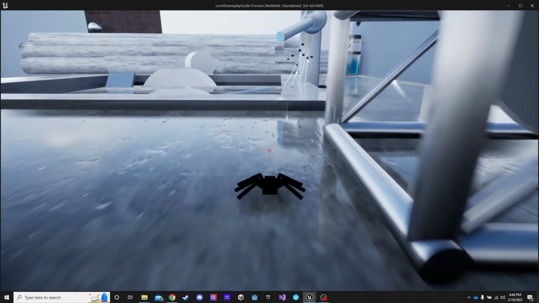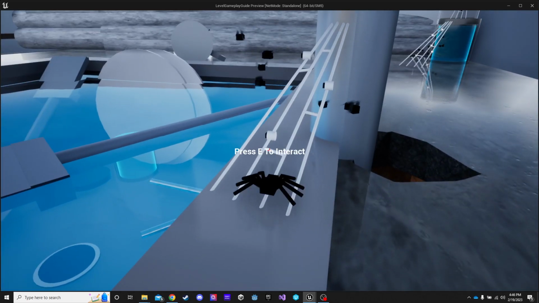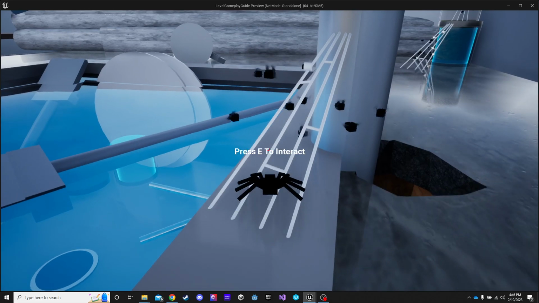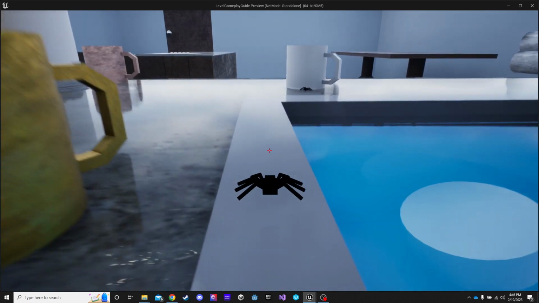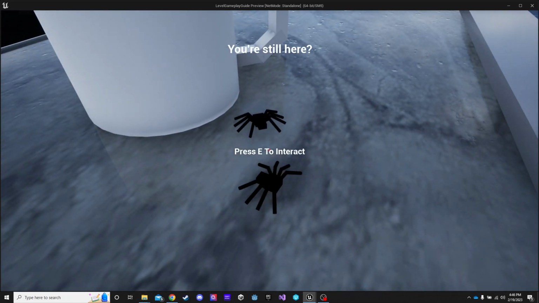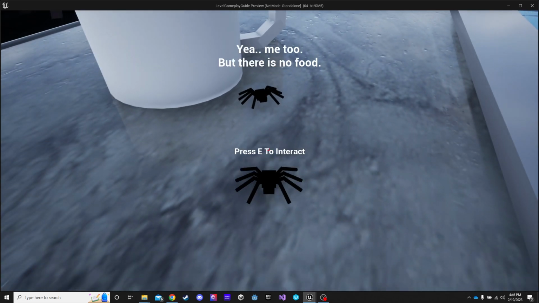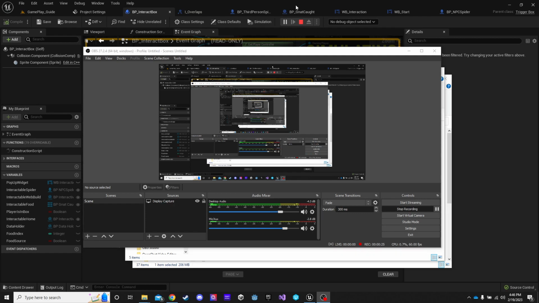The mechanic I built was an interactable box that lets the player eat these gnats and also talk to the NPCs. I wanted one system that can do both. It just makes it easier to set up. Takes 20 minutes to stop the gameplay.